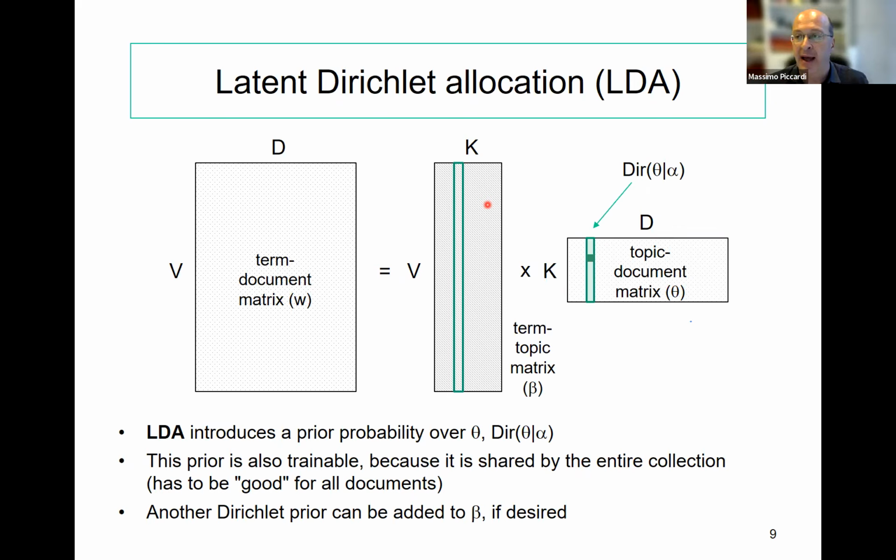So all the priors in topic models can actually be learned; they don't come with fixed or arbitrary parameters. They're learnable priors. So you give this Dirichlet prior over the columns of theta. Obviously, you can also put a similar prior over the columns of beta, but the important prior is the one over the topic-document matrix.